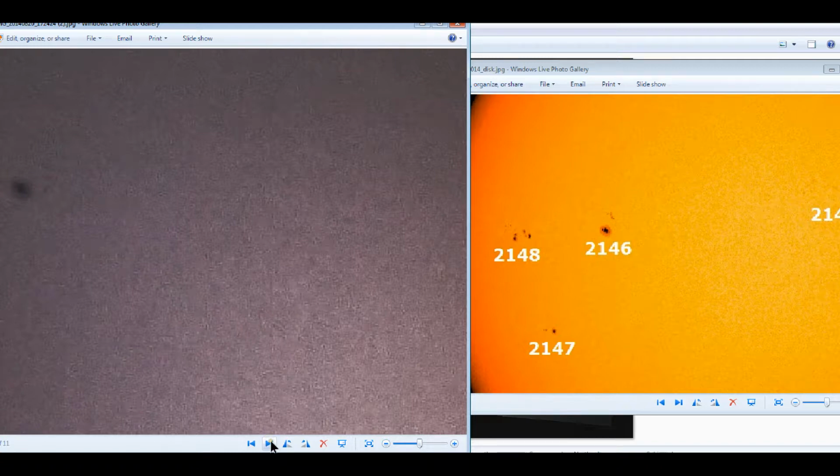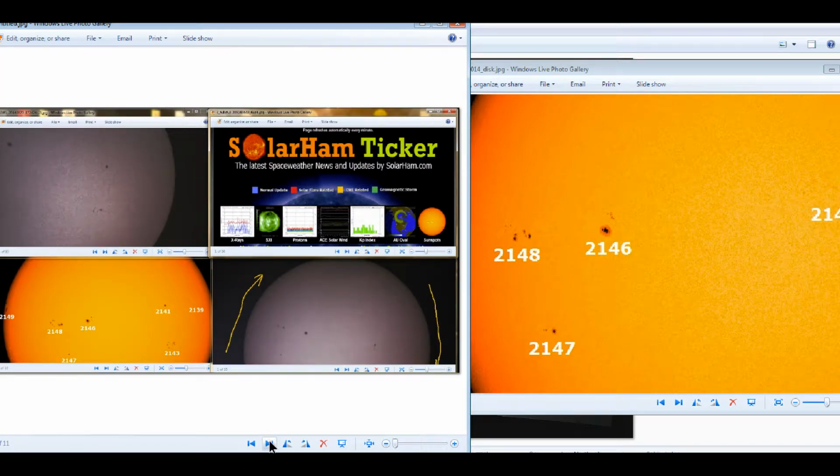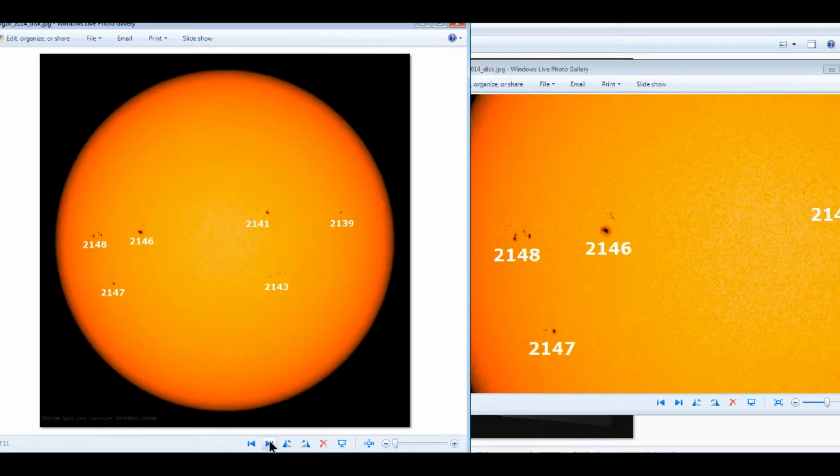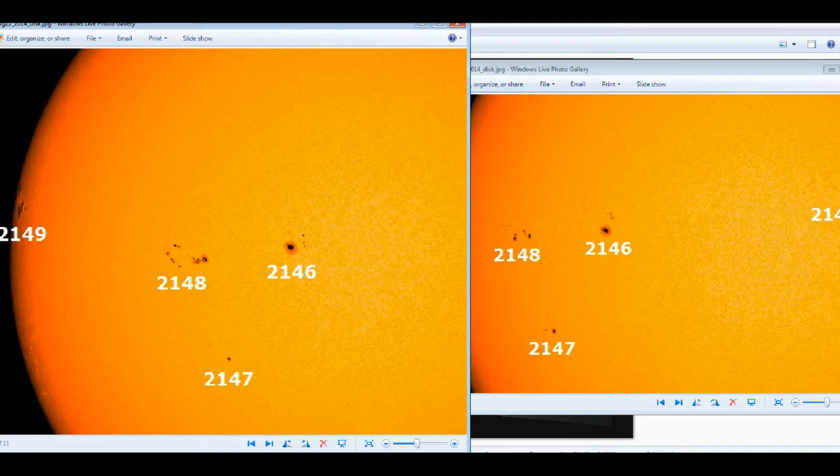Let me see if I can find another one of theirs from the day later. I think that's the same photo. Okay, here. I didn't get out there today because it was raining yesterday, and today was a bit cloudy. So unfortunately I was not able to see region number 2149 coming. This is actually the 21st or 22nd. There's a big, huge, dark area coming around. I'm hoping that within the next couple of weeks, because it takes about 20-something days, I think, for the sun's center to rotate, or is it 30-something?